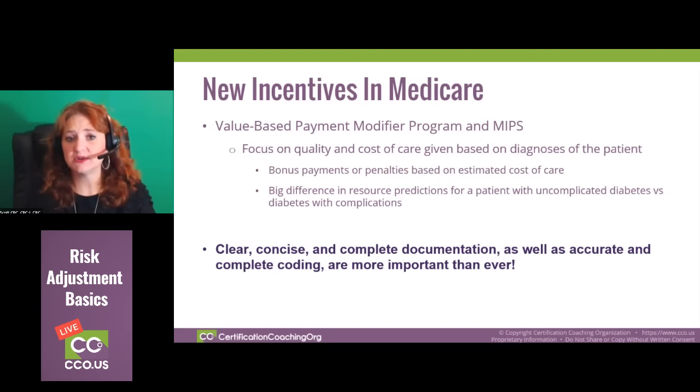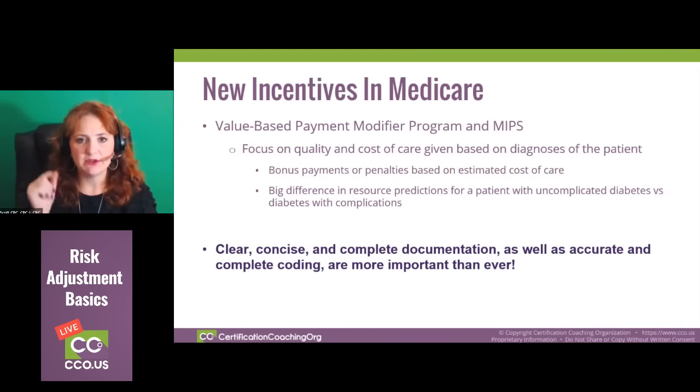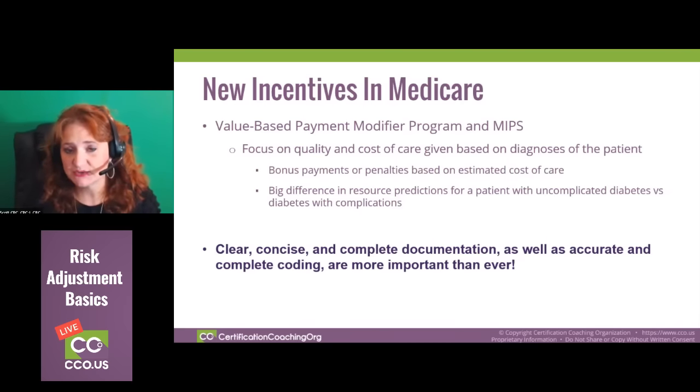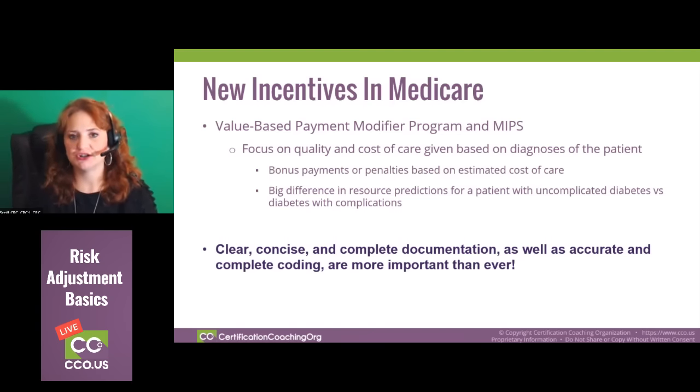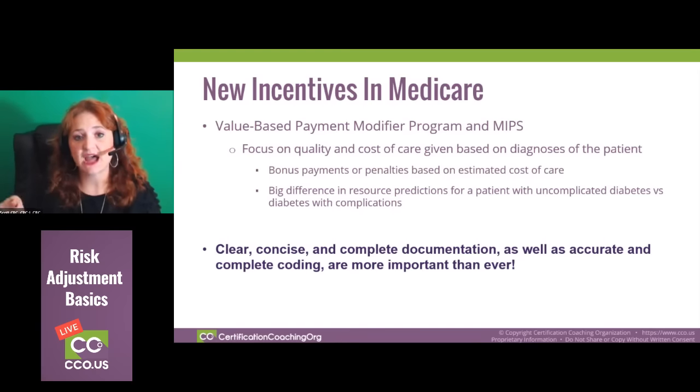So they would give bonuses. For example, let's say that every time a provider got a Medicare patient to go have a colonoscopy, they would get an additional $50 bonus, okay, for a specific year. So that provider was bam, bam, bam. Have you had your colonoscopy? Can I schedule that for you? Follow up. Did you get your colonoscopy? Or I got your information. They'd send out postcards. Don't forget to schedule your colonoscopy, because they would get a bonus if they could document that they got the patient to go get their colonoscopy, right?